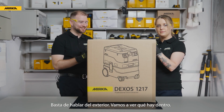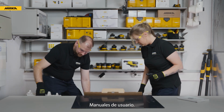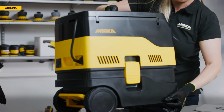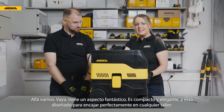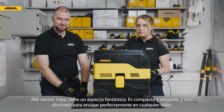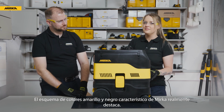Enough about the outside. Let's see what's inside. User manuals. There we go. Wow, looks fantastic. It's compact and sleek, and it's designed to fit perfectly in any workshop. The signature Mirka yellow and black color scheme really stands out.